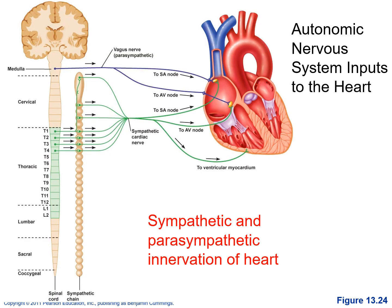This picture shows the autonomic nervous system innervating the heart. So in blue, you have the parasympathetic neurons, and they're going to be innervating the SA and the AV nodes. So parasympathetic will affect the heart rate. And then in green, we have sympathetic neurons, and they also innervate the SA and the AV nodes, so they also affect the heart rate. And then sympathetic also innervates the ventricle walls. So that will increase the contractility of the ventricles and will affect the stroke volume, because if the ventricle contracts harder, it squeezes more blood out with each beat, and that'll increase the stroke volume.